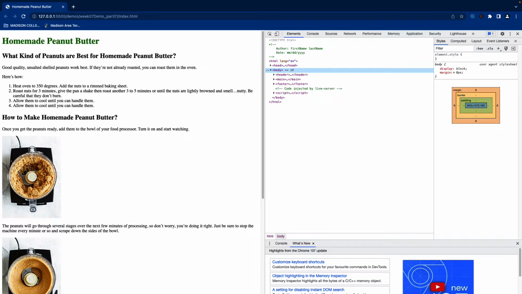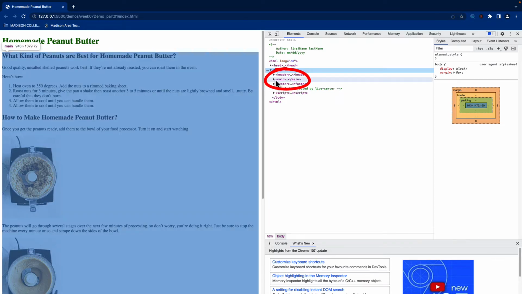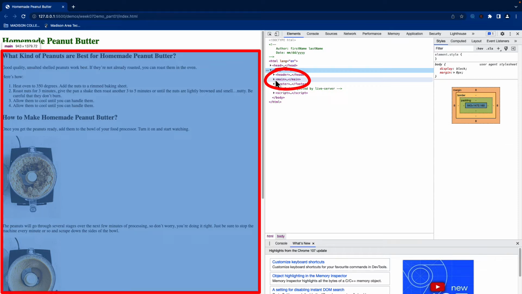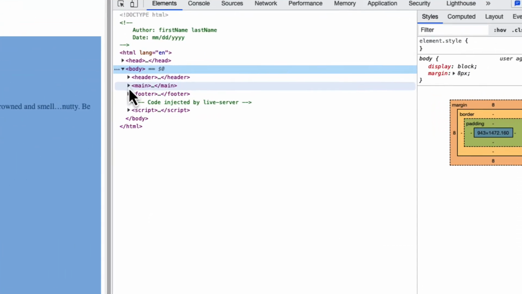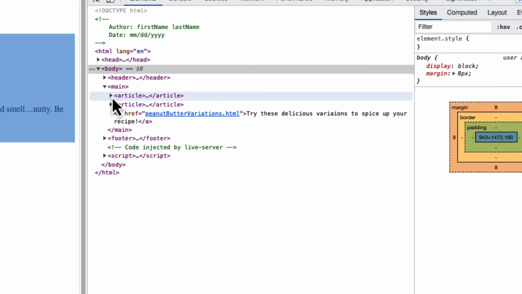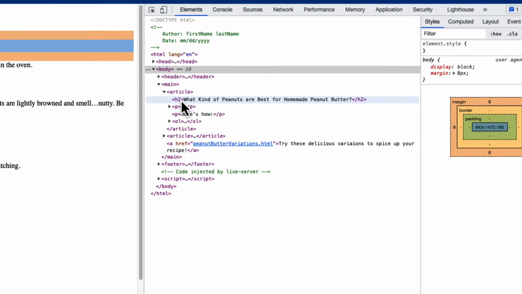So notice that if I were to hover over and click on the main element, in my preview, it turns the entire screen blue, and that's indicating that currently I'm hovering over the main element in the HTML so that you can visually see what you're working with inside of the browser. If I open up this toggle, I can drill in even further to different articles or maybe even to subheadings.